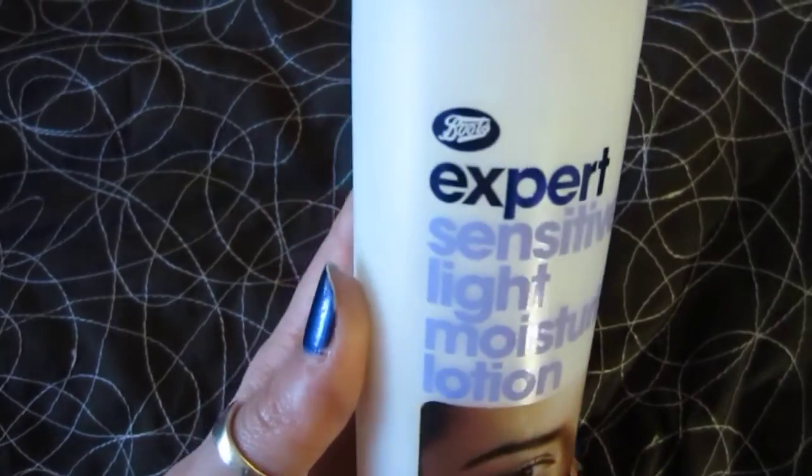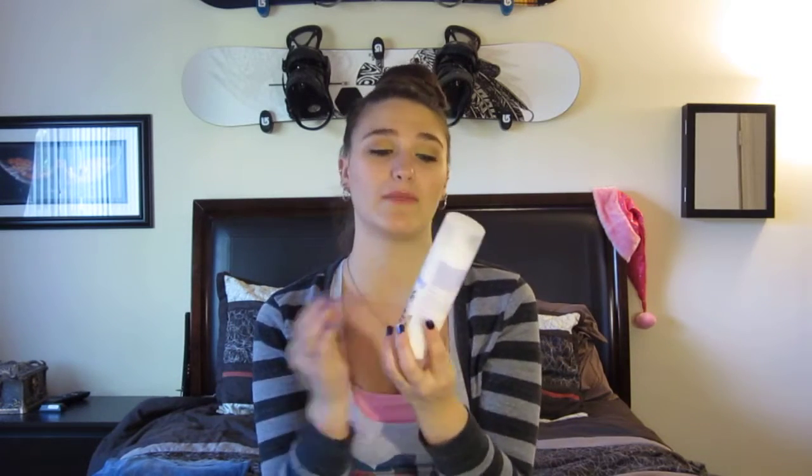Favorite skincare product would have to be my Clarisonic, but I didn't know if it meant tool because it says skincare product. So Clarisonic would have to be my top favorite skincare thing, but I don't know if I would consider it a product. So my favorite product, I guess, would be my Expert Sensitive Light Moisturizing Lotion. This is my 3rd or 4th bottle of this. I have loved this so much because it's such a light wearing moisturizer. And it doesn't trump my Olay one. It's just Olay started getting more expensive, and talking to the Boots girl, I know they just are selling products, but I listened to them. She was saying how this is actually really good for your buck. So I'm like, you know what?